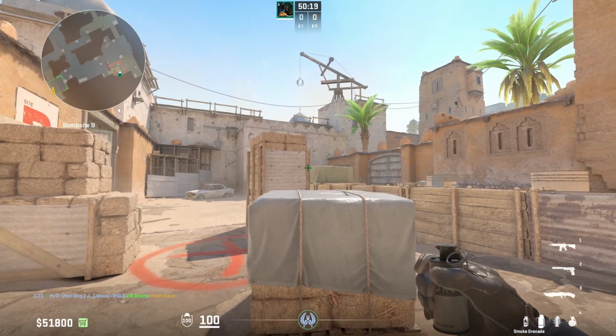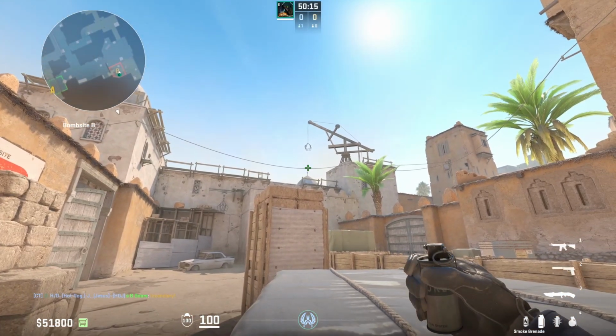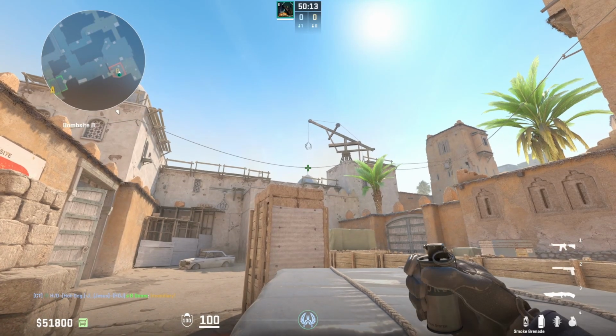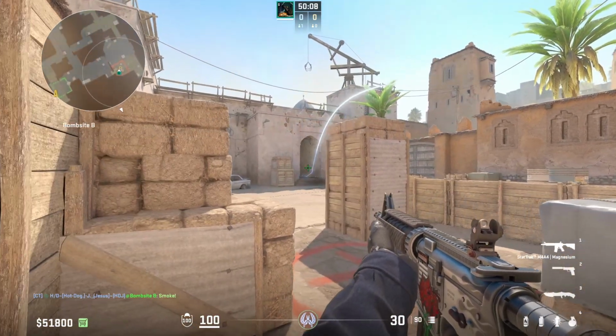And if you think that they're going to be coming through that anyways, you can get into this position here, aim above the tip of this building where we meet that power line, and then just left click throw, and that will be a perfect smoke for tunnels.